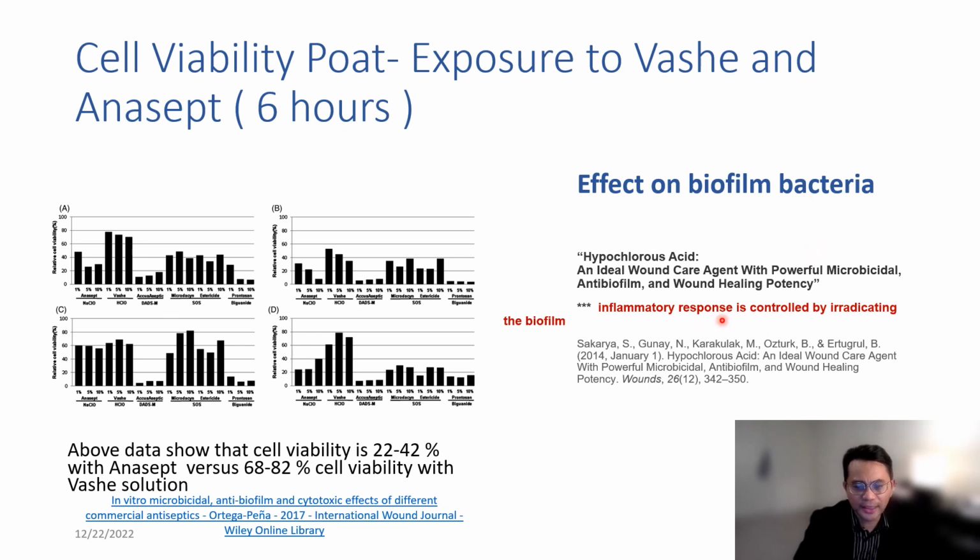Another interesting paper that I have seen is the effect of VASH on biofilm bacteria. Like what I said earlier, we have the planktonic bacteria and also the bacteria that is attached to the surface or to a biofilm. And you know that our antibiotic can only access or kill the ones that are free floating. We call it the planktonic bacteria.